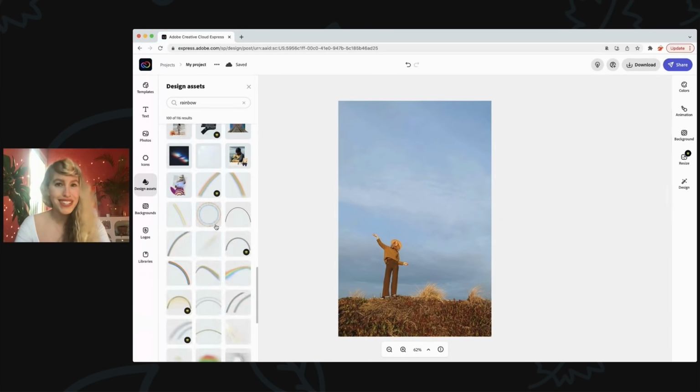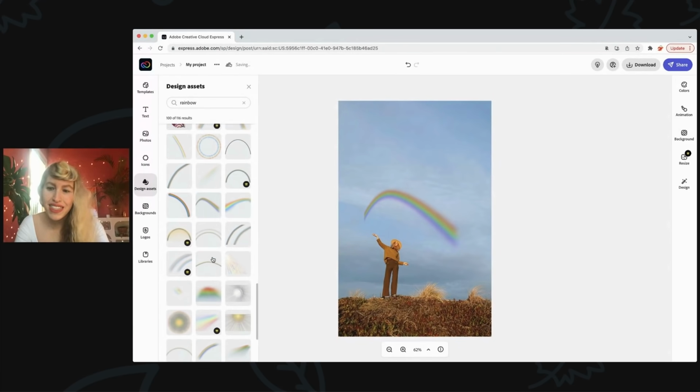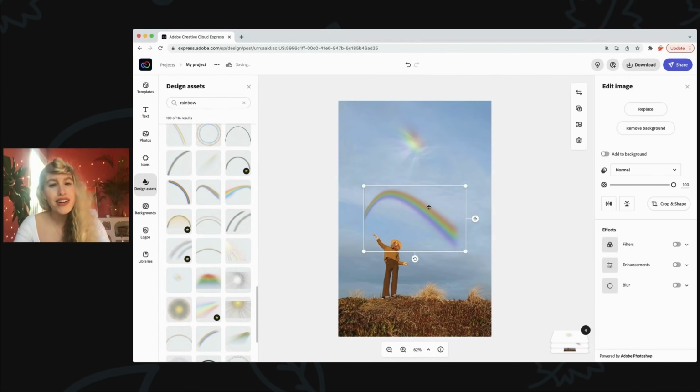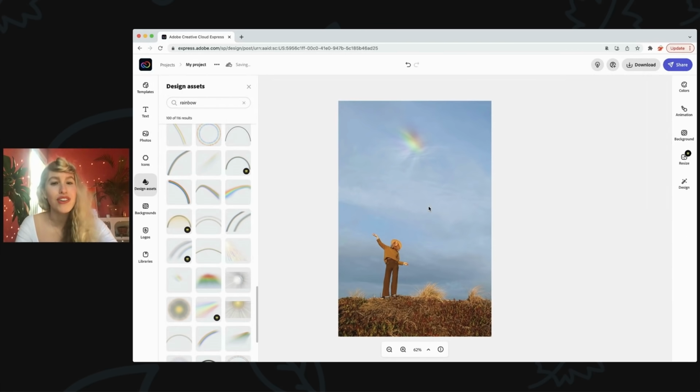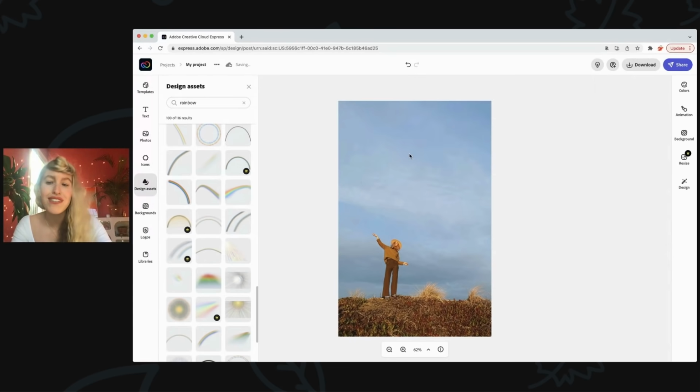So I'm going to click on a couple design assets just to see how it looks. I'm into this one, and then I also like the way this one looks as well. So just taking a look at these design assets, this one here, I like the way it moves horizontally across the frame, but it's a little bit too dark and it doesn't quite match the colors that I have going on with the rest of the image. So I'm going to hit delete and trash that one. Then with this design asset, I really like it. It definitely looks a little bit more realistic, but it's a little bit too small for what I'm going for. I really want something that moves all the way across the frame. So I'm going to trash that one too.